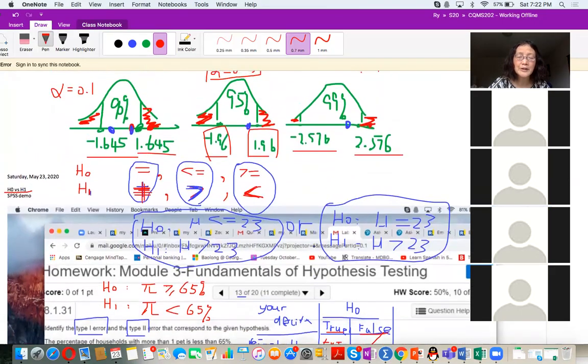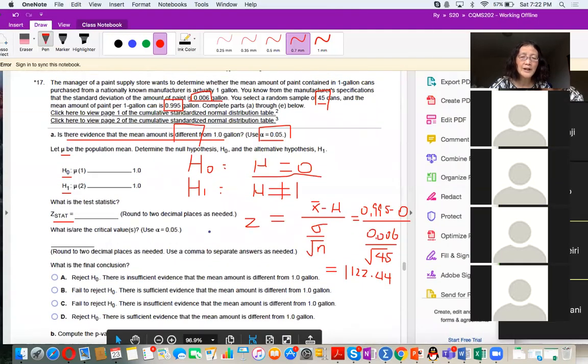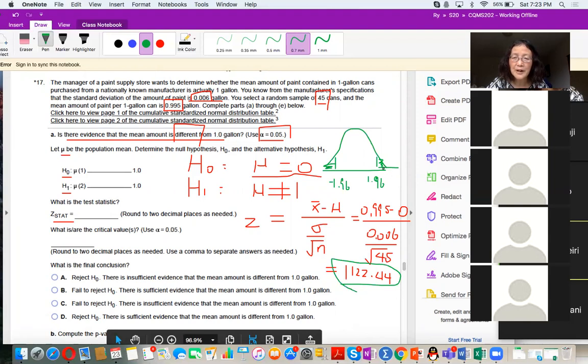Okay, so you compare critical value with test statistic. Obviously, critical value decides rejection region. So negative 1.96, positive 1.96. Critical value decides rejection region, important concept. Okay, so this is rejection region, and this is the rejection region. And where is your test statistic? It must be somewhere here, 1112. That is your test statistic. Your test statistic is in the rejection region.